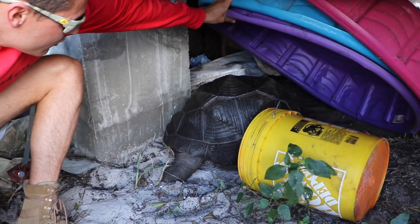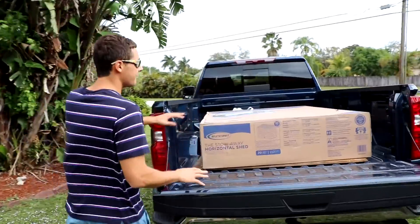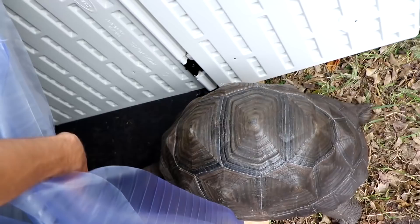In yesterday's video we had an animal escape. There was a bunch of plastic tubs that she was actually lodged under. Guys, look at all the koi — this thing is massive. Look at her, she's looking at it, she's like, what the heck is this? Oh my goodness guys, look — Shelly's going in the new enclosure!